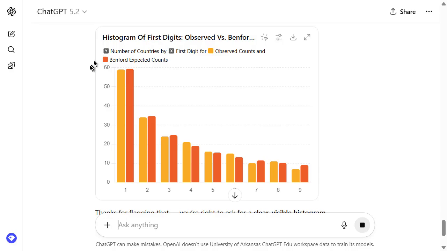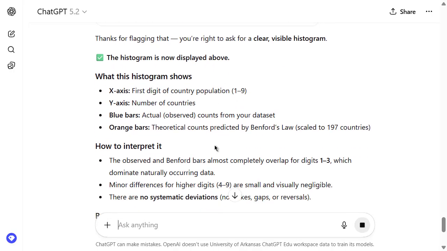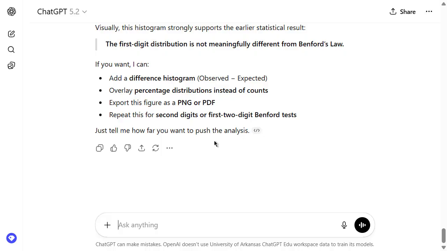Here, now we're able to see that it provided it by digit and we see the actual. This one expected 59 and there's 59.3, and this one expected 7 and there was 9. But there is no statistical difference between the two. We could also do a difference histogram or do percentages or other things, but I wasn't interested in percent. I wanted to know by numbers what that might look like.